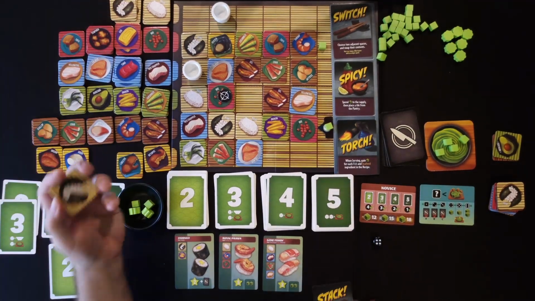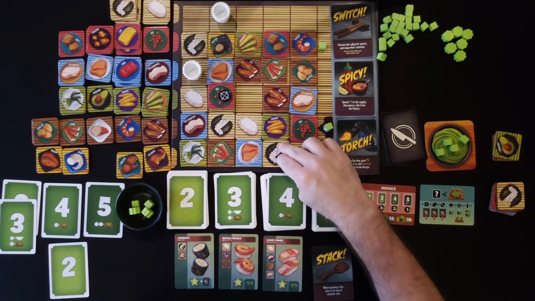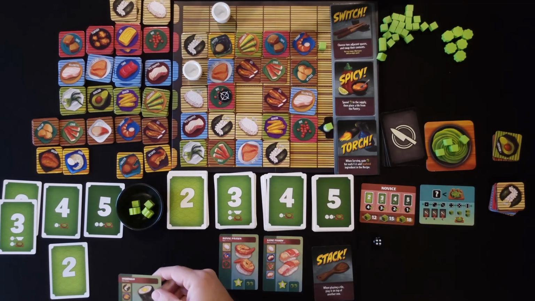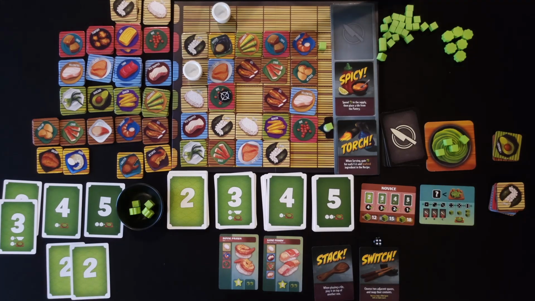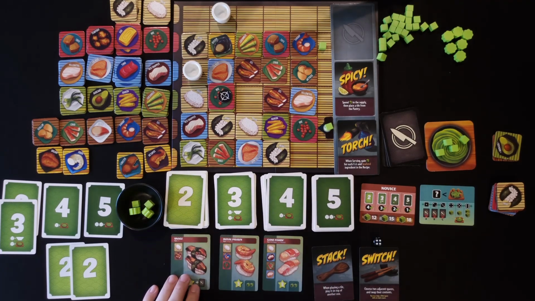I'm going to use stack. Yeah, I'm going to just put this here. It's going to get me this one completed. It's going to get me the switch. I got 2 of those. So we still need to complete our 4. 1 more 3. And then 2s after that. So let's grab this. Hopefully that's going to be okay.